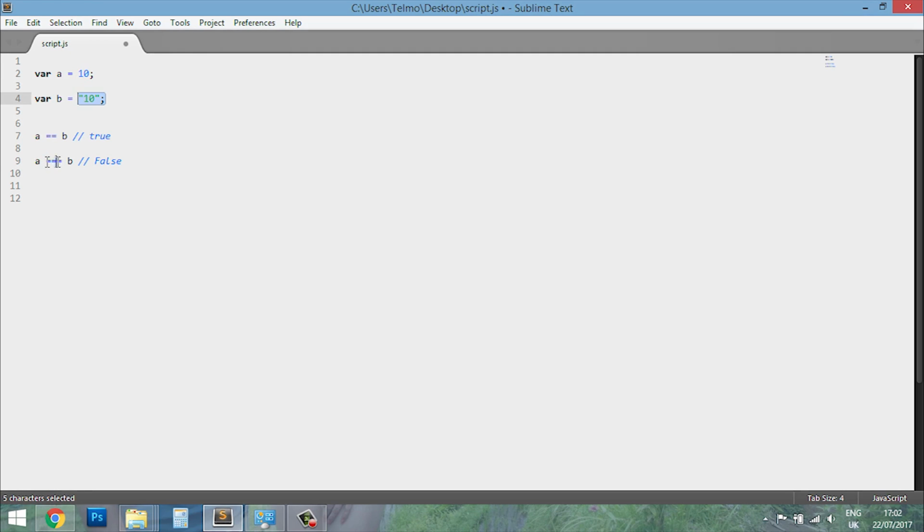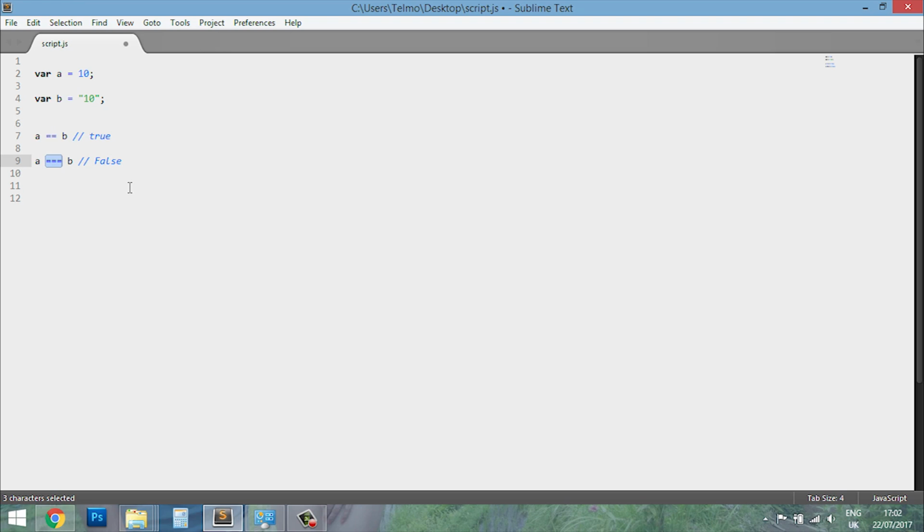So the triple equals is comparing if both of the variables are equal, which in this case they are equal because they are 10, but they are different types. So this one, variable a, is a number and this one is a string. So this is what the triple equals tries to see, if they are both equal in value but also equal in type.